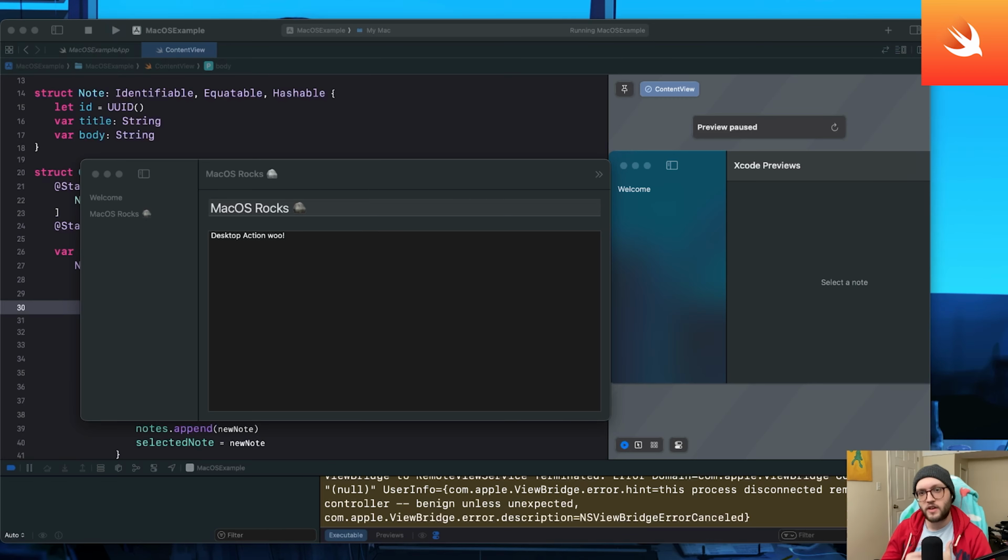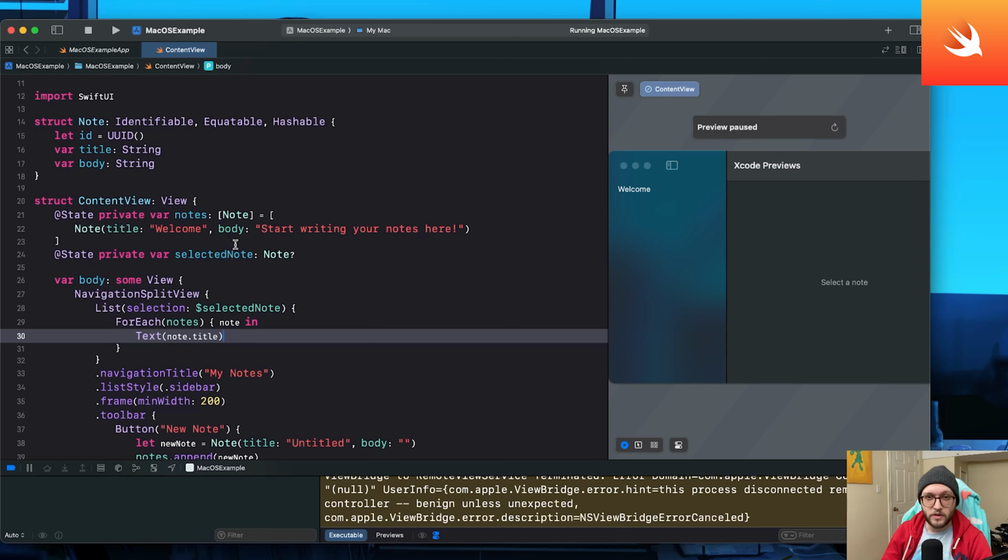Today we're kicking off a new SwiftUI for macOS series by building a simple modern notes app. This tutorial is perfect if you're new to desktop development or coming from iOS and just a little bit curious about how macOS apps work differently. We're going to be building everything today within SwiftUI: layout, navigation, macOS-only features, and show off what's possible when your app lives in a real Mac window.